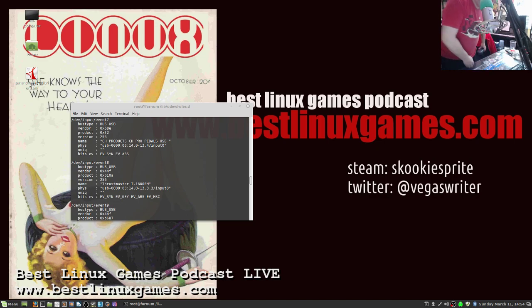And I have my set of CH Products Pro Pedals. That's down below. I just had a knife in my hand. Ah, there it is. I finally took the plunge. I have a flight yoke, too. It's a good yoke, but it doesn't mount well to any of the desks, and it didn't make the transition from my original. All right, so we've upgraded.